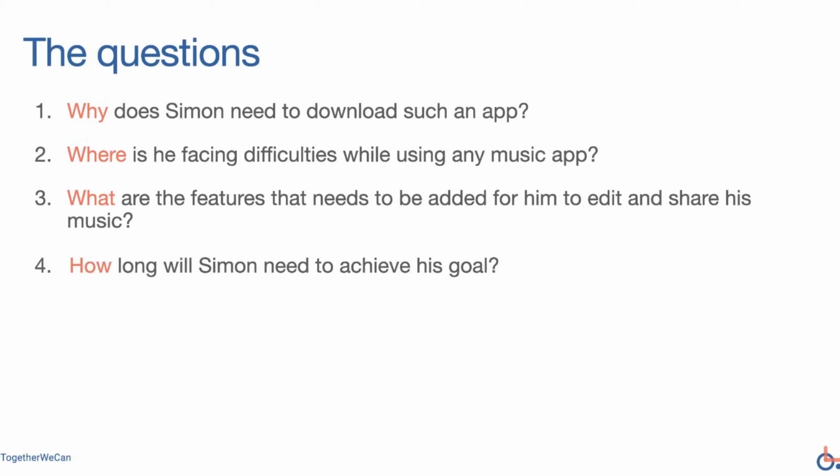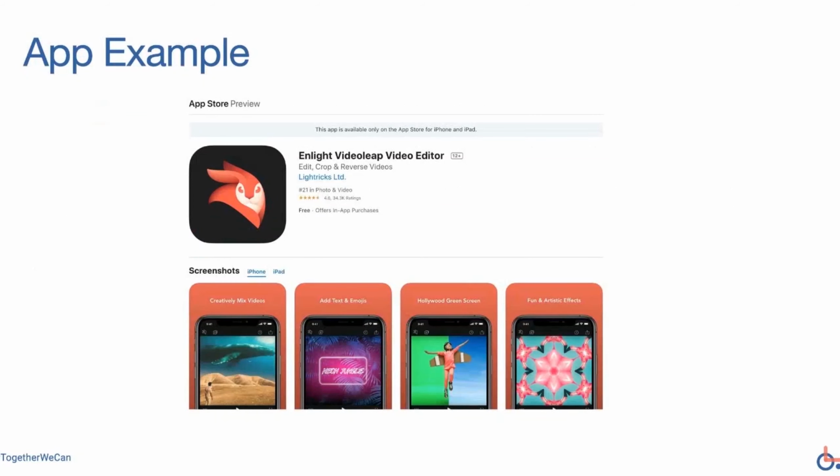So in order to know how to make the right decision for a better user experience, designers need to ask the right questions and get the right data. I want to dive into an example here, and I'm going to use the InShot video app Video Leap as an example.